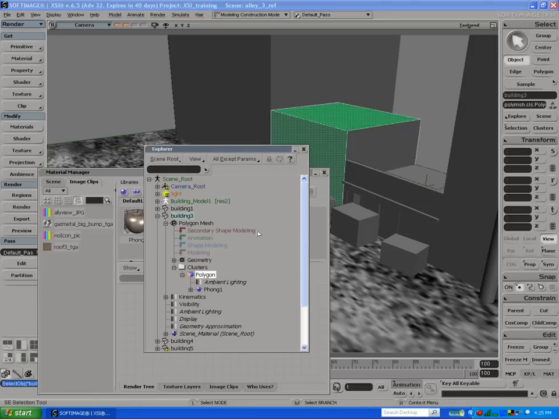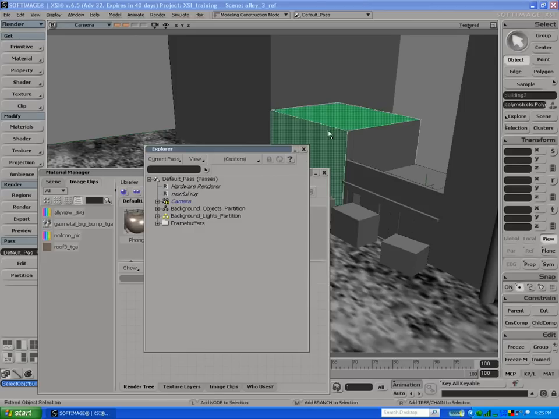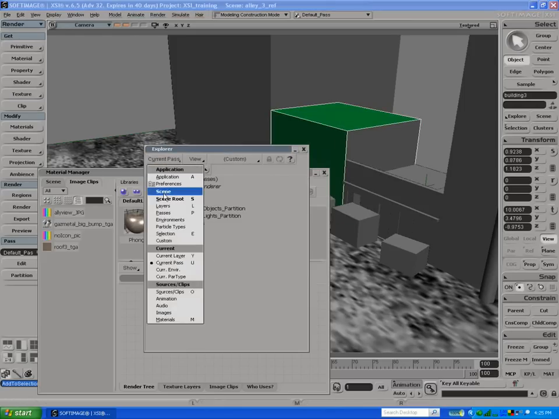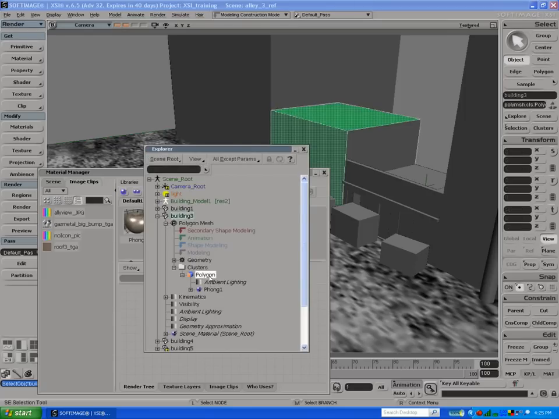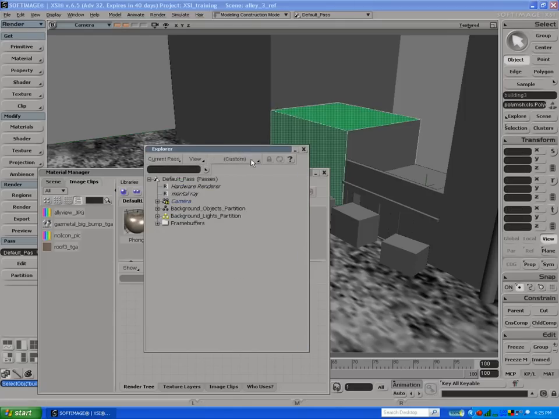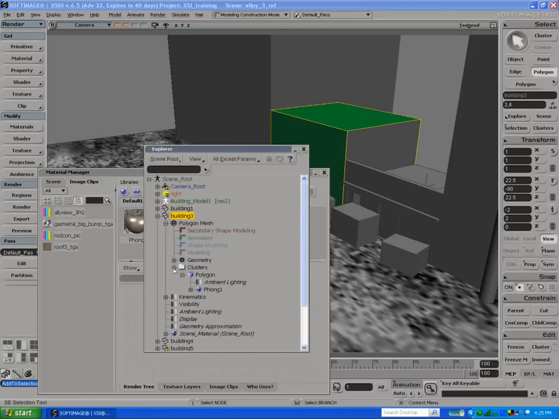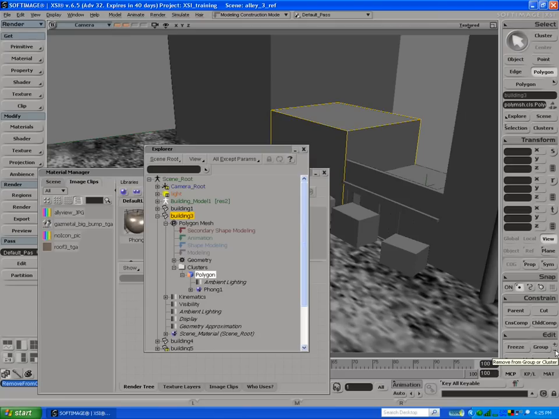Again, pick the cluster and the face. Not getting it there. Try this once more. Pick the cluster. Oh, that's what I'm doing. Okay. And the face, and then to do the minus. So make sure I get the cluster. I'm hitting the wrong hotkeys here. Cluster and the face, and then you do minus to remove something from that cluster.